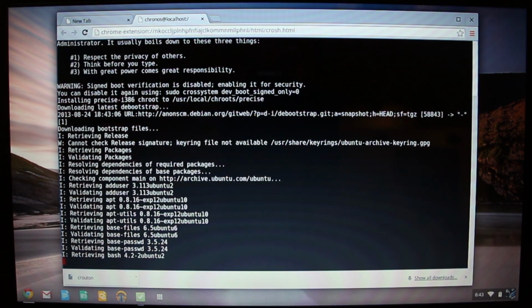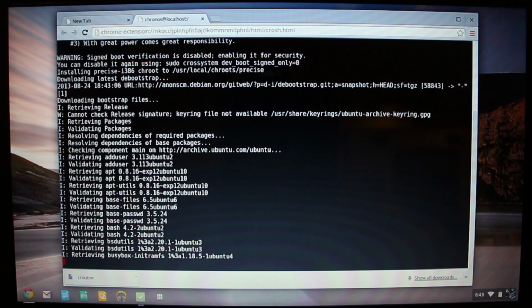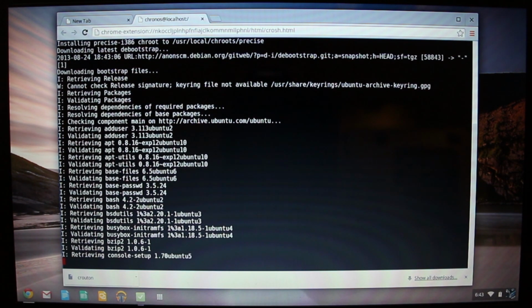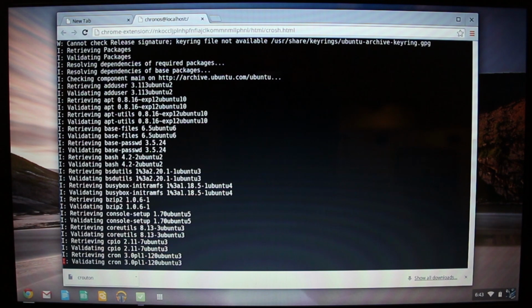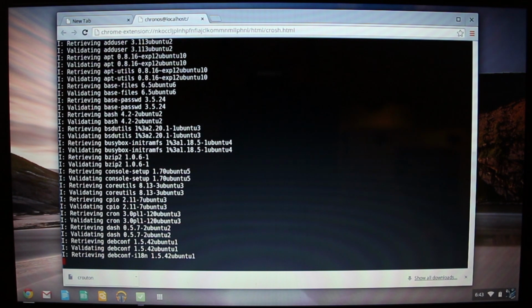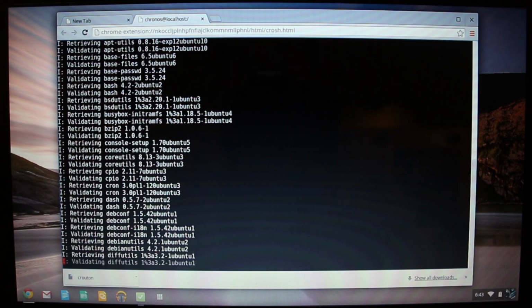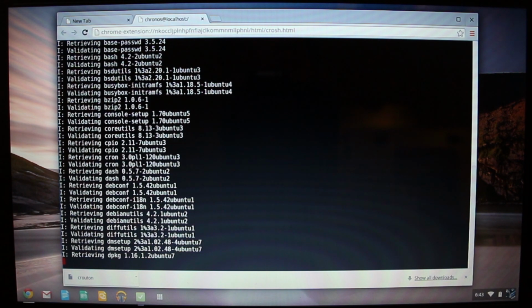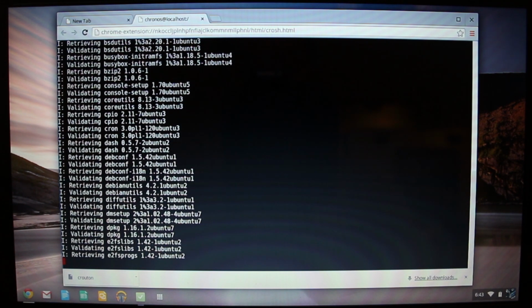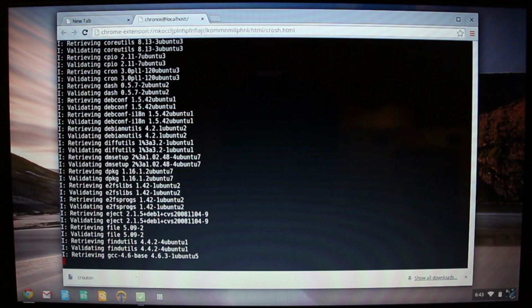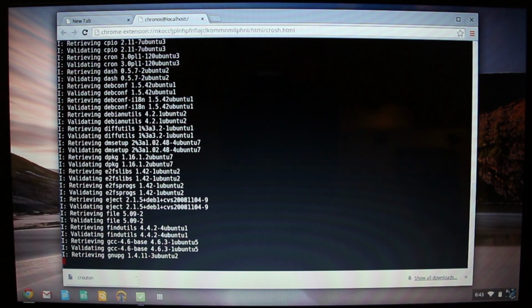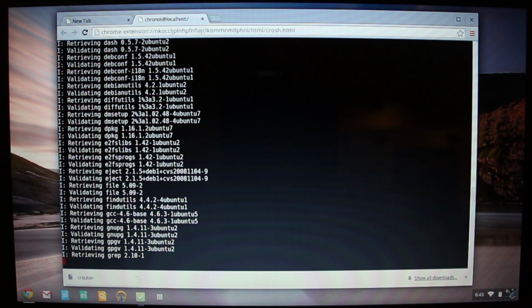This particular process is going to take a little while, depending on the speed of your internet connection. And also, if you leave the laptop here, I do suggest that you plug in the power, and the screen might go off, or your device might actually shut down because there's been some inactivity for so long. It's okay. You can actually just start the process again, type in the commands, and it will continue on where it left off, or start the process over again.